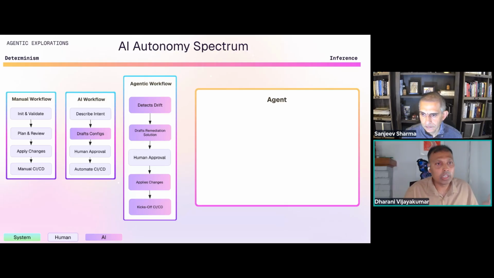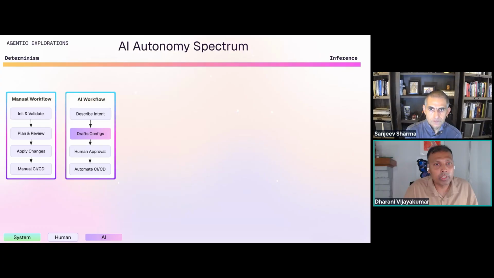On the left here, you see this example of an AI workflow wherein draft configurations have a need to accelerate. What does it mean? Like, can somebody write Terraform code with the help of AI? Absolutely yes. But can it actually go to production without human approval? Absolutely no, right? Those are the opinionated paths we are creating at StackGen, and that's on the workflow side, right? How do you infuse AI in each step of the way?